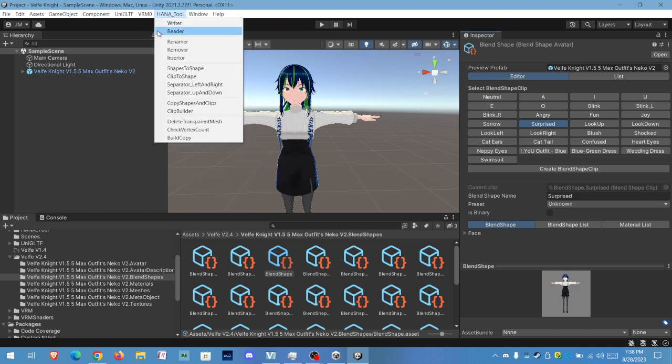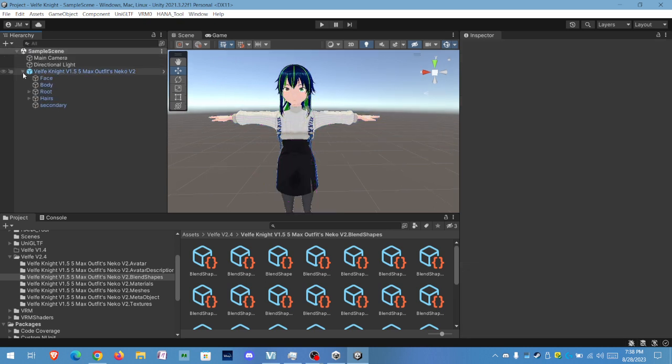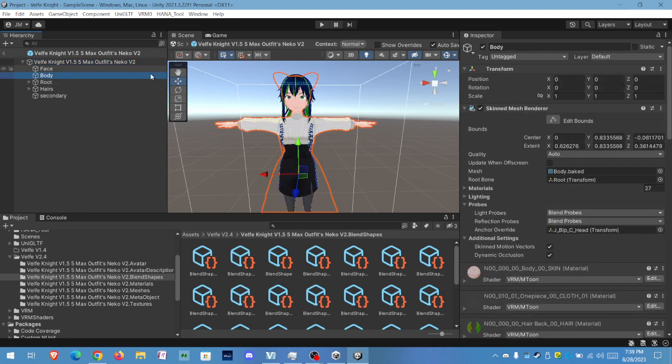And I was showing before, I haven't added the ARKit blend shape stuff from the Hana tool yet. You can hear that I've just been playing around, doing it over and over to grind in the information so I don't forget, and I automatically know how to do it at the time. If you don't know, you can open it like this. You don't want to go through this way. Normally you're going through this way if you're here. You can't click your hair stuff, but we're going through this one where you click this little arrow here to open the prefab in context. So you've got your face, you've got your body, which highlights the ears and all the stuff there, and then you've got your roots.